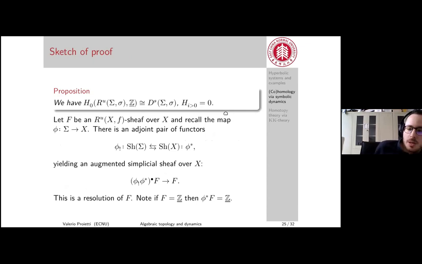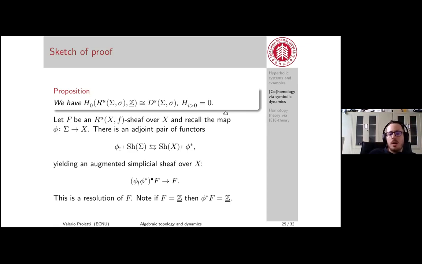Well, we consider a shift of finite type and the unstable equivalence relation over it. It is a groupoid. And then we have the sheaf, this locally constant sheaf of integers. So the homology of that in degree 0 is actually our invariant, so the Krieger invariant. This should not surprise anybody, I guess. And in higher degrees, we get 0. So it's the same as the K-theory, as you can see.